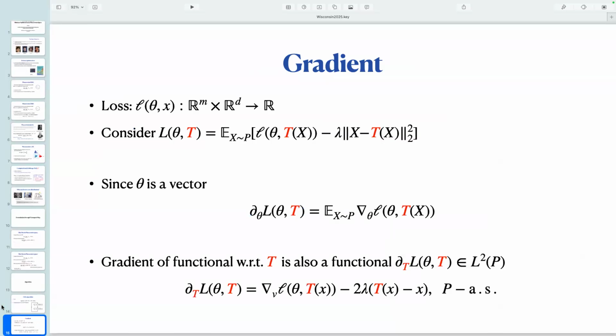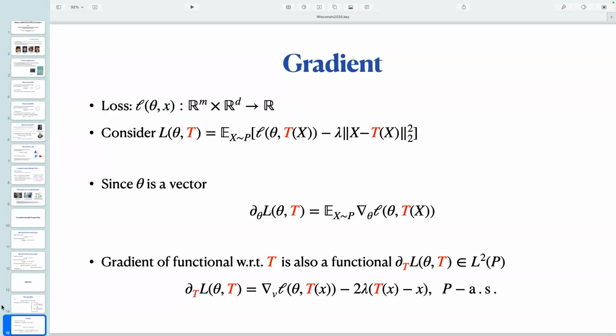And what is going to be the gradient? I have this abstract notion of T. I haven't talked about how to capture that, but let's talk conceptually about what happens here. What is my loss? My loss function involves two decisions, one is theta, the other is T. Inside here, I have the expected loss with respect to x following P. P is my reference measure. Remember, this is all the training data information. And then this regularization term.